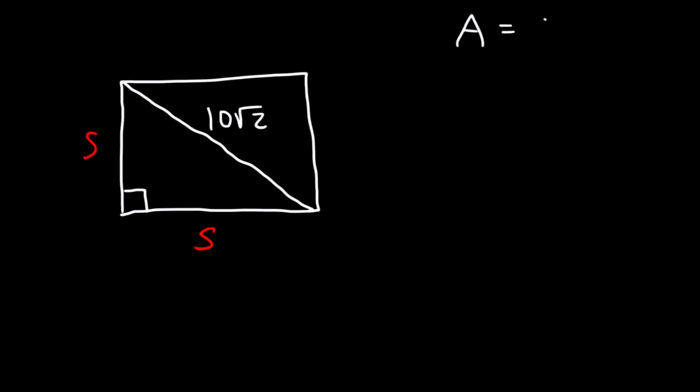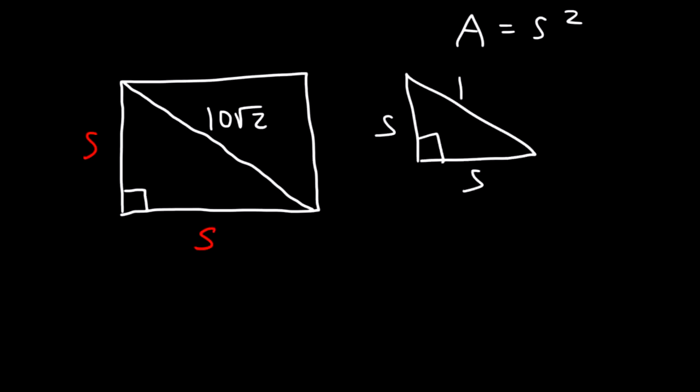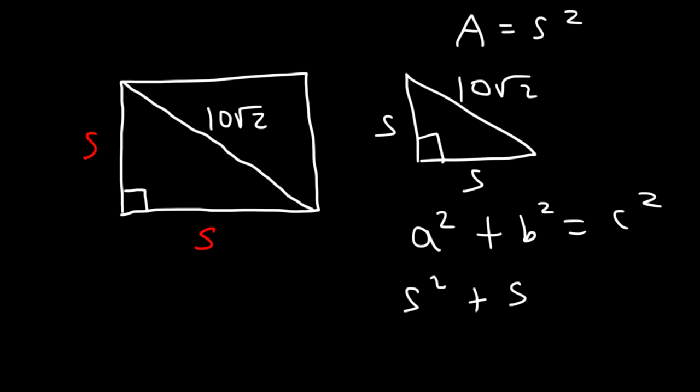Let's say we have a square and we're given the length of the diagonal. Let's say the length of that diagonal is 10 square root 2. What is the area of the square? We know that the area is side squared. All sides of the square are congruent, so we can find the side by using the Pythagorean theorem. If this is s, and that's 10 root 2, we can solve it. Using the equation a squared plus b squared equals c squared, a and b are both s in this example, and c is 10 root 2.